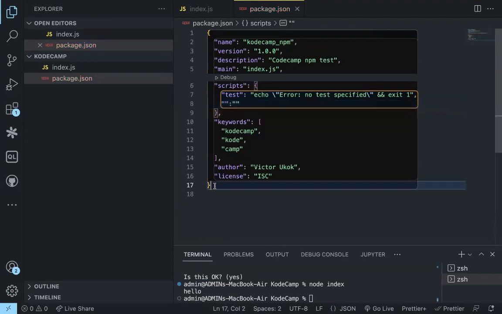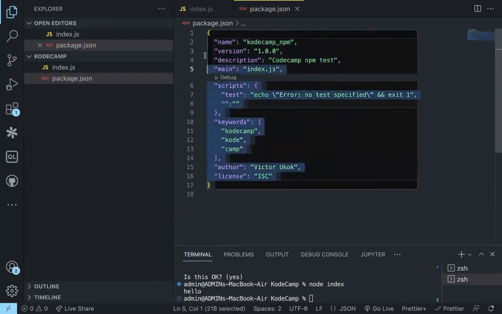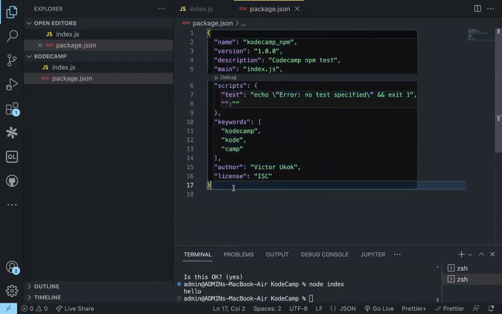Remember, this is JSON, JavaScript Object Notation. For people that don't know what JSON is, JSON is a popular file type that you can use to pass information from one language to another. For example, Python understands JSON, PHP understands JSON.